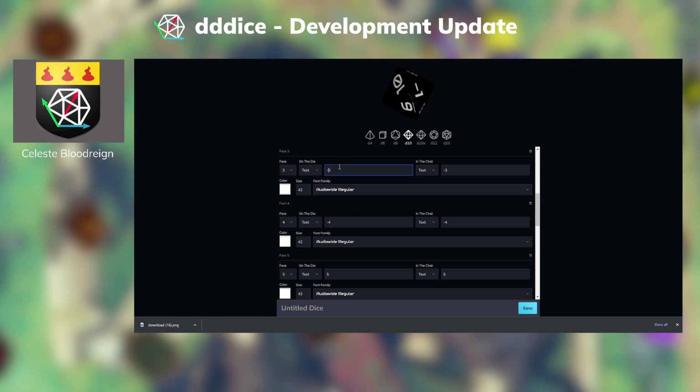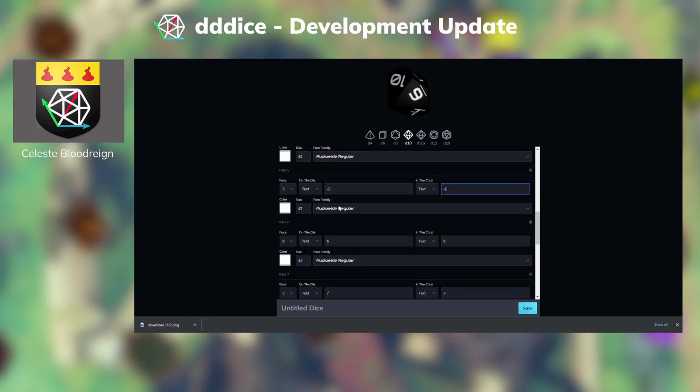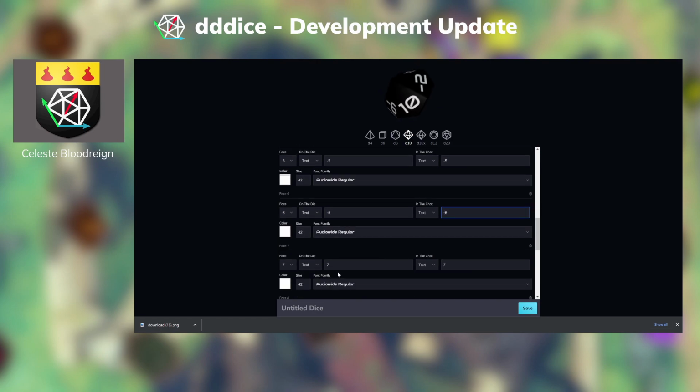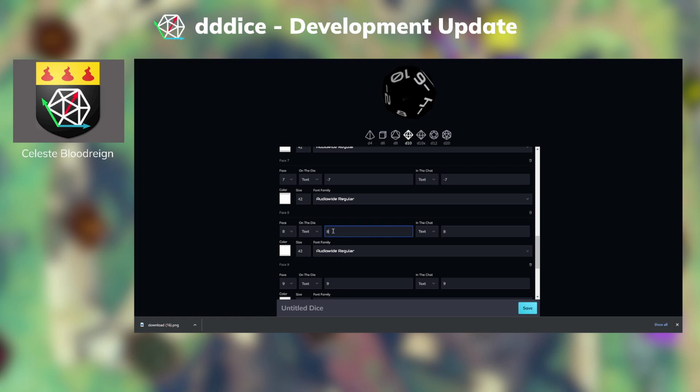And there are some systems that do use symbols for their dice faces, and the symbols do matter. So with this feature, you can have a symbol on the die and then have the symbol show up in the chat. So systems like Genesis or the Fantasy Flight Star Wars, and in a previous stream, I made those dice, and they're actually our most popular die, believe it or not. Like 27 people or something have added it to their dice bar.